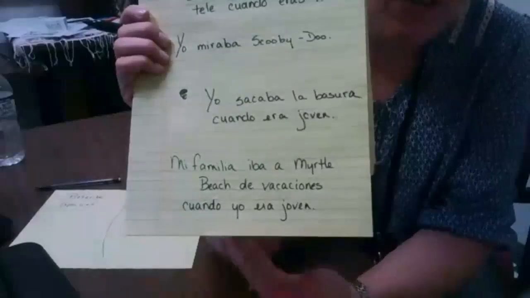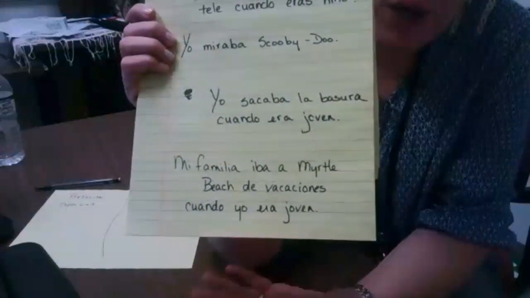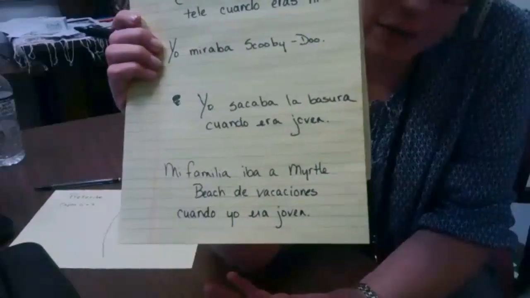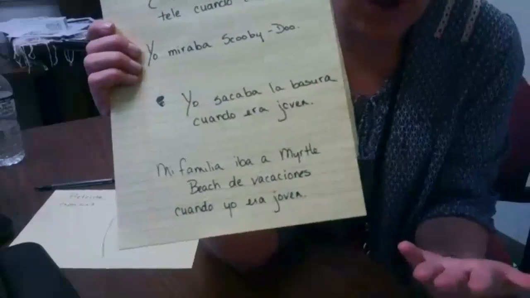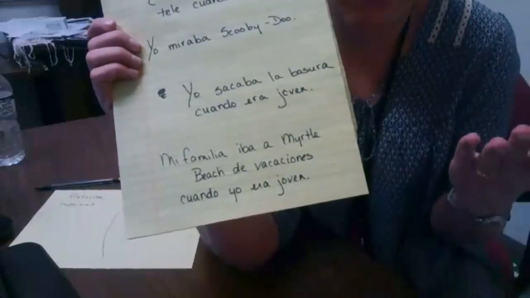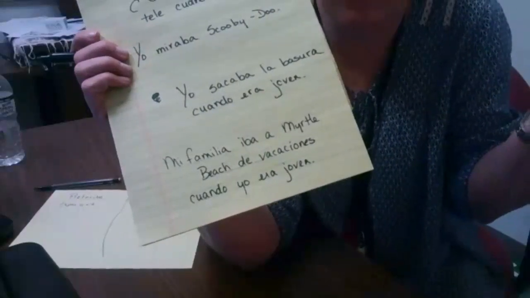My family used to go to Myrtle Beach on vacation when I was younger. We used to go. It was a routine. We'd go maybe every summer, maybe every other summer, more than once, but I can't tell you exactly how many times we went. It was just a routine. It was a habitual action, a tradition.